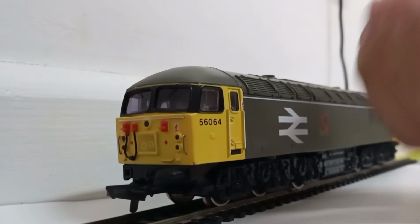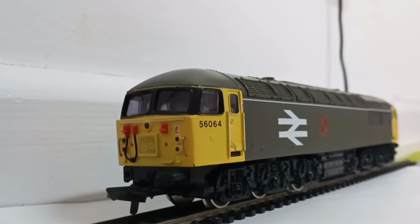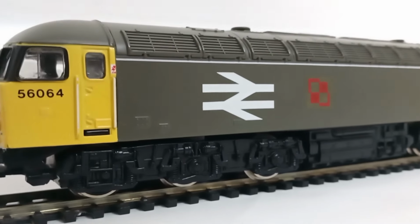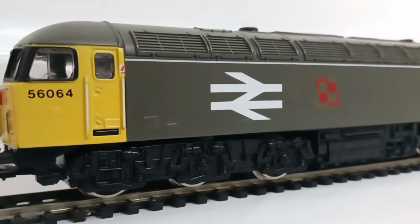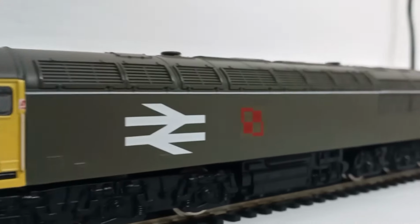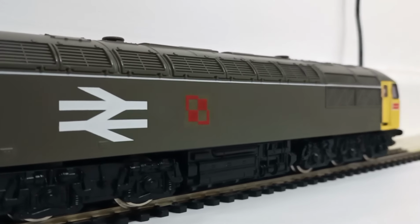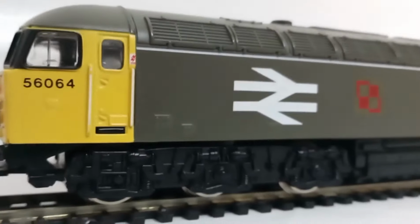56064 is quite clearly written there, which is quite nice. Going along the side of the locomotive, obviously got the nice large logo of the British Railways symbol, and then I don't know what that symbol there is. Maybe a rail freight symbol, maybe? If you know what it is, put it down in the comments. And you've got some more warning signs along there.